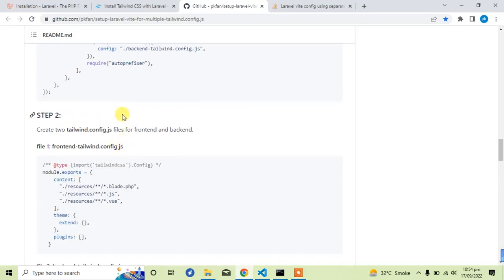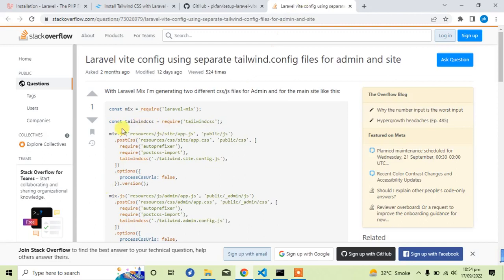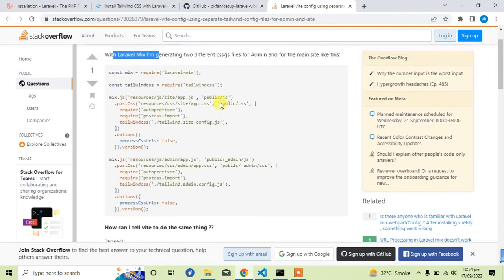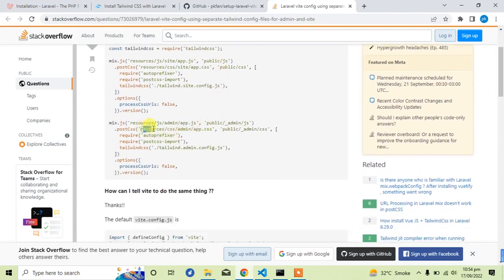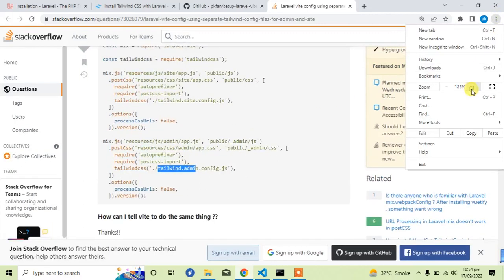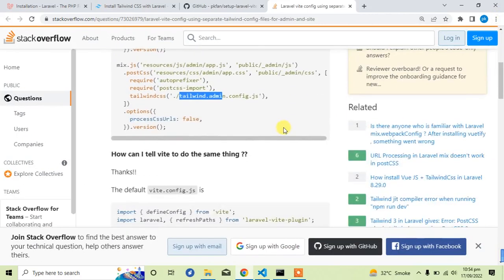So the second step started. I just show you something here. In Laravel Mix, which is a previous compile tool, we just give the path of our Tailwind CSS. Here we just created tailwind.admin.config.js.